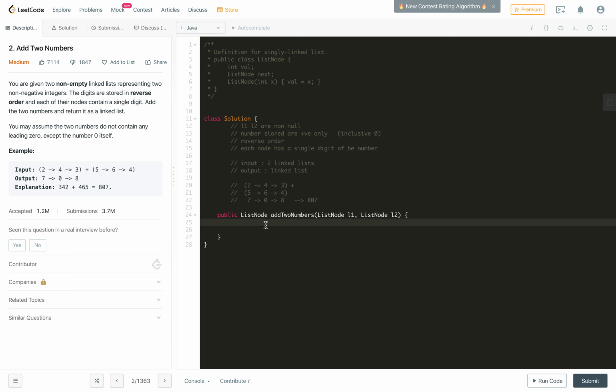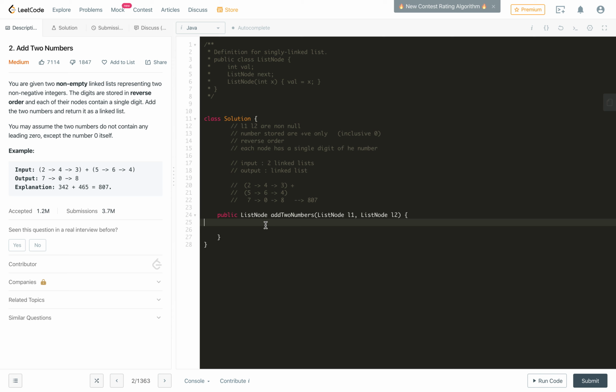The remainder, 10 mod 10, is 0, so this will be the value that we need to insert into the resulting linked list. So now we have 7, 0, and the carry that we got, 10 divided by 10, which is 1, will be used for the next summation, which is 3 and 4.